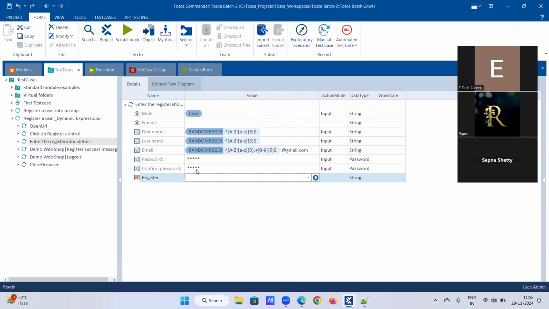I want to ask you one question. If I execute this test case, will it work or not? Now I have changed all static inputs to dynamic inputs, right? I'm not depending upon someone to change the values each and every time I want to execute these test cases. Now the problem of rearranging the inputs and maintenance is solved. But if I run this test case, will it work?